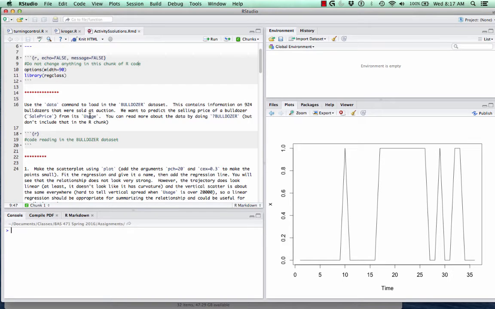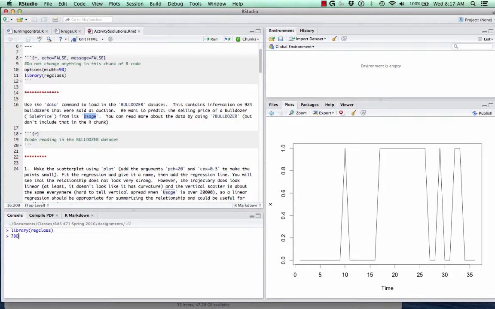We're first going to start out by looking at the relationship with the usage, the number of hours of usage of the bulldozer. Just a quick reminder, if you ever have any questions about the data sets that are built into Reg class or any of the commands that we use for Reg class, you can always do a question mark and then the name of the command after you've loaded up library reg class. So I'm going to load up library reg class right now.